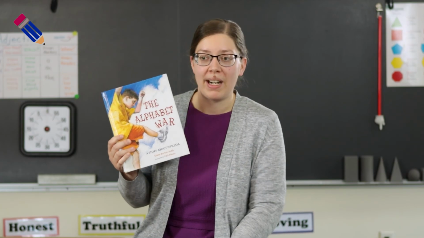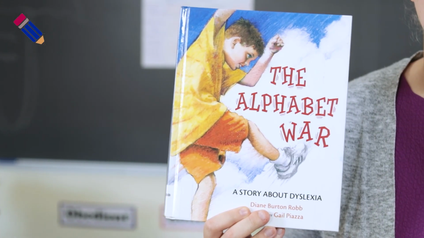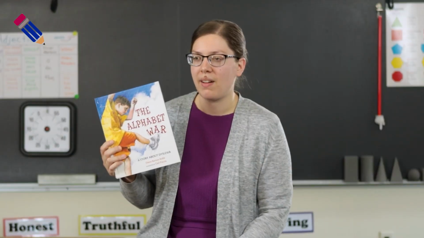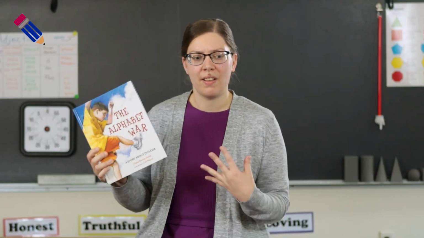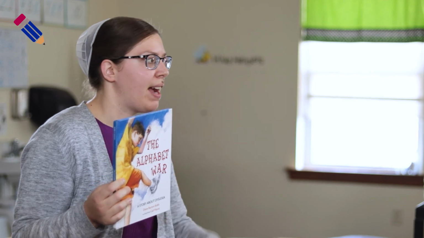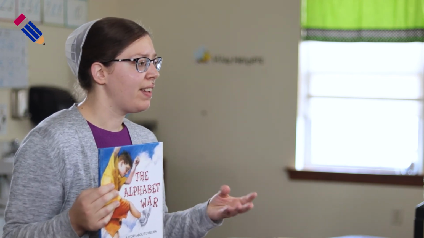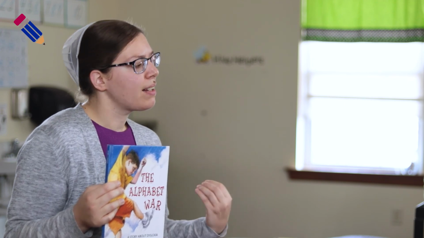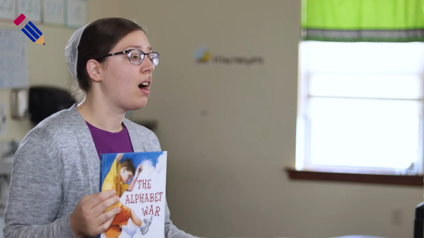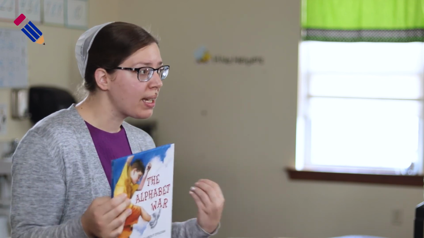Also, I came across this children's book recently. It's called The Alphabet War. This book is just a story about dyslexia, helping children, and even adults, understand the struggle that a student can feel when they understand, but these words are so hard to read. This book also points out that children with dyslexia often have significant strengths in other areas. Like we already mentioned, these children usually are auditory. They can just listen and soak in the information, but they struggle with putting it on paper.